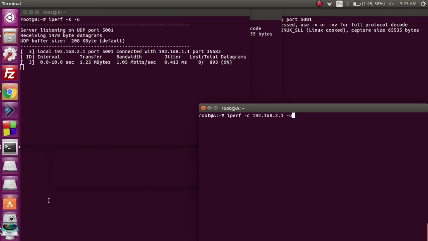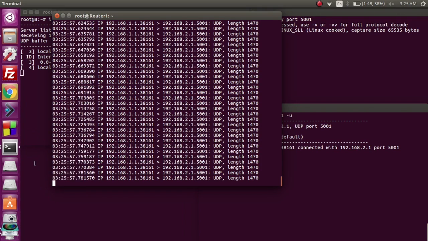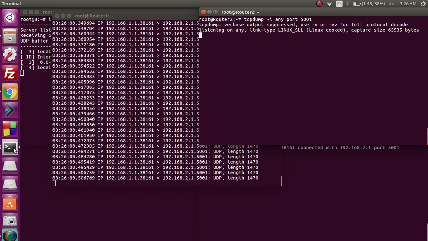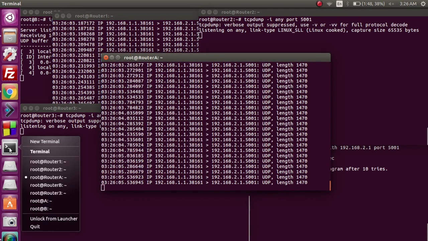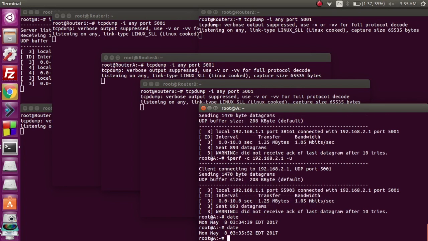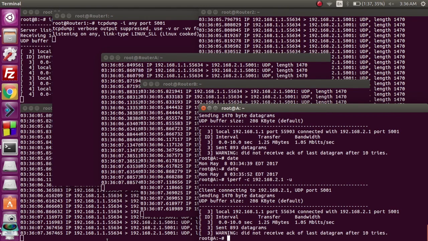We then run iperf when there is no congestion. So here we see traffic on router 1, router A and router B. The next case shows what happens when one of the links is congested in the shortest path. In that case, the traffic moves through a longer path, and over here that is via router A, router 2, router 3, router B, and then to host B.